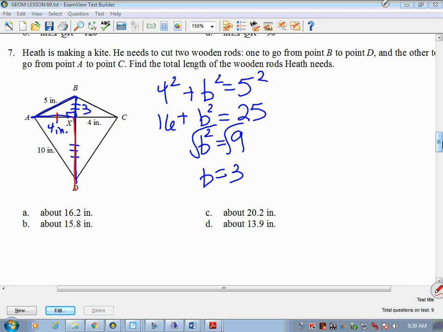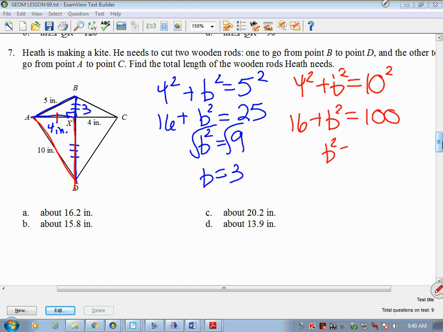All right, so I know this length is 3, okay, and I need to find this length now. And I can do that by using that same 4, and this is 10. So I can do 4 squared plus b squared equals 10 squared. 16 plus b squared equals 100. B squared equals, what's 100 minus 16? What is it? 84. Okay, we'll square root that. So we'll get b equals, and it wanted this, find a total length. I get something like 2 radical 21, but you can get a different number for that. What do you get whenever you plug that in your calculator?